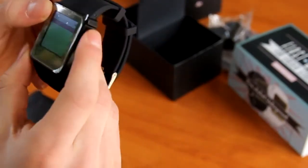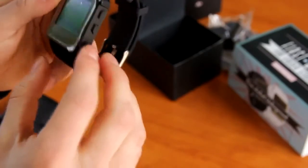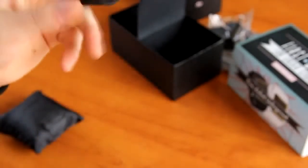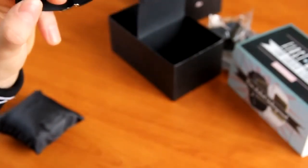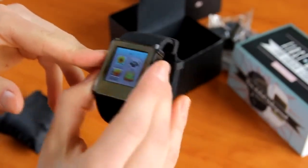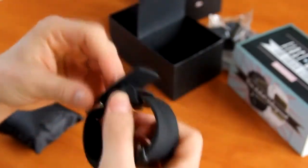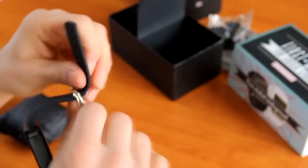The video option, I don't know how good it is for you, but what I like most about this watch is that you can cheat on exams, let's be honest. So this is designed for cheating on exams, and they have done a very good job. So let me show you a few moves how you can do that.